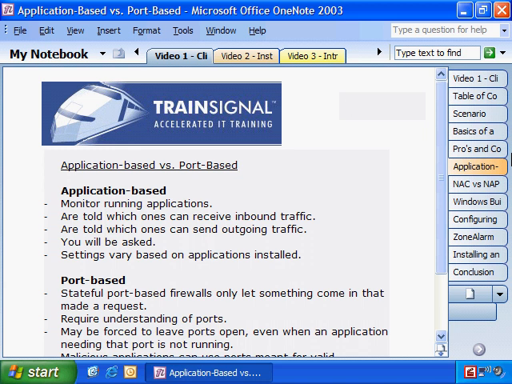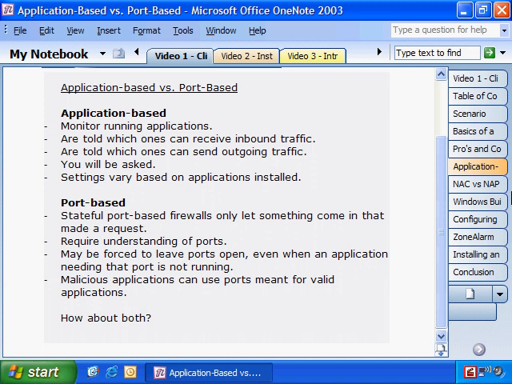So another type of client-side firewall is a port-based client-side firewall. Port-based client-side firewalls don't care what applications are running on that client. All they look at is the ports that are open to receive traffic or to send outgoing traffic on the client. And a lot of these are stateful port-based firewalls, and what a stateful firewall does is typically they allow just about all outbound traffic, and they accept by default the response from that traffic. But typically by default they don't allow inbound traffic.